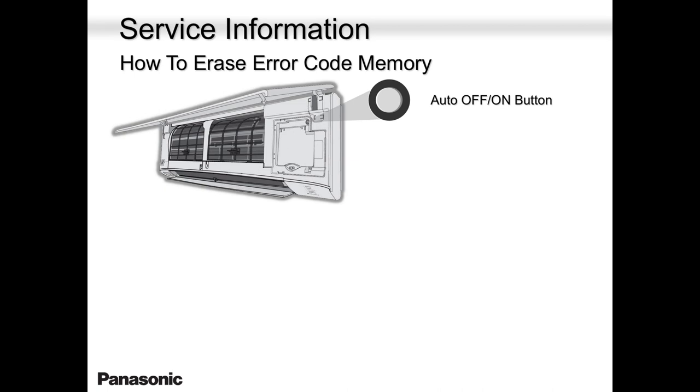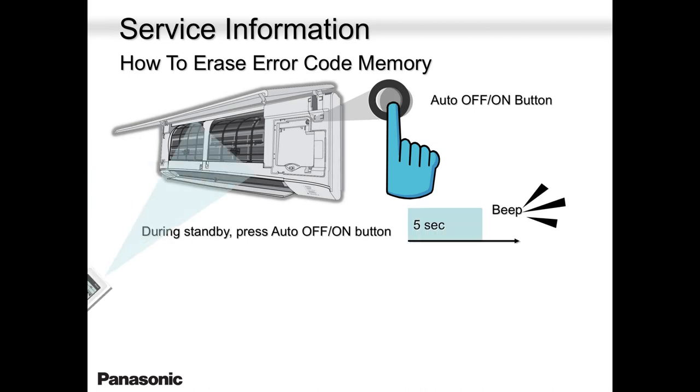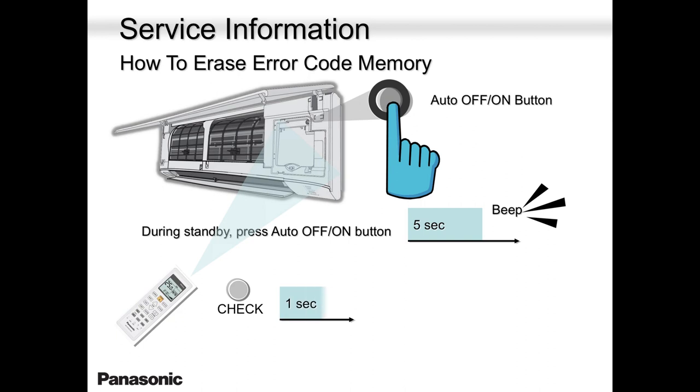How to erase the error code? There is that push button there. That same push button can be used temporarily when a remote controller is missing, or when a remote controller has no batteries, or it's dead for whatever reason. One button, one beep: press once and hold it, and you hear one beep, leave your finger, you're in cool mode. Two beeps, you are in heat mode. So you press that and hold for 5 seconds, you're good.